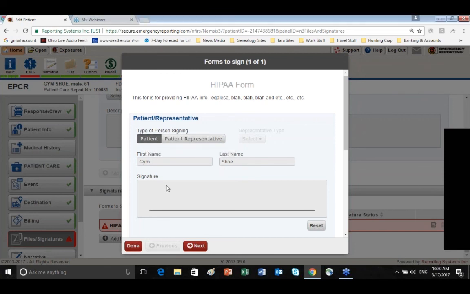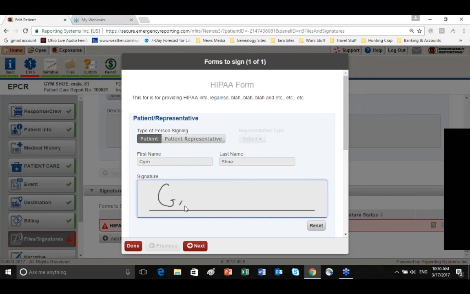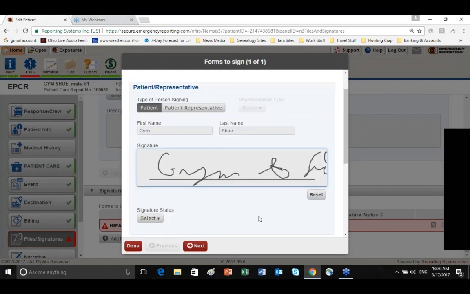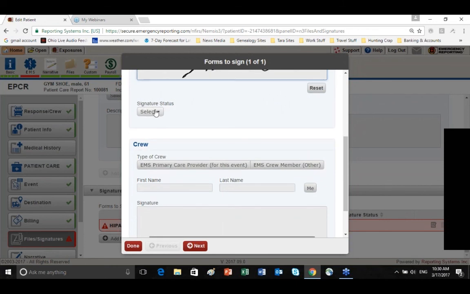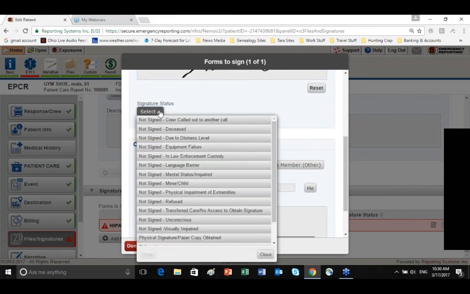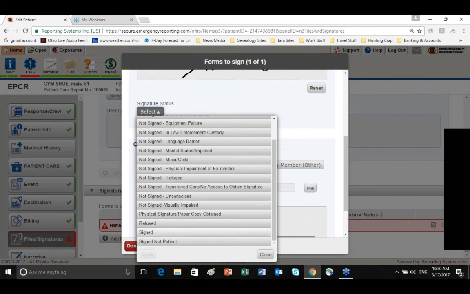And I'm going to do my best with using my mouse since I'm on a PC. Move on down. I can select the signature status in the event your patient can't sign the form. Select that proper one.